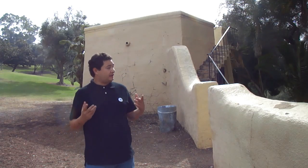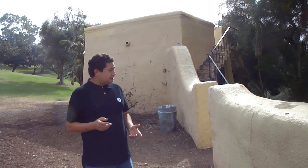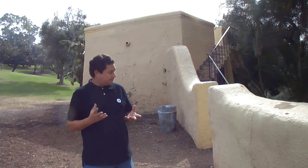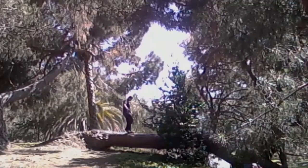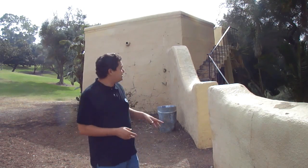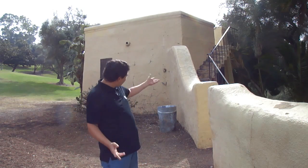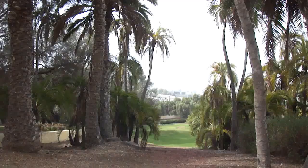I remember my parents would bring me out to a park and we would play. And I would end up playing up on top of these walls. And they had trees that I could climb everywhere, trees everywhere. All of a sudden, we stopped going. And as I came here, I walked up the stairs, I walked up the hill into the museum, and down these little hills.